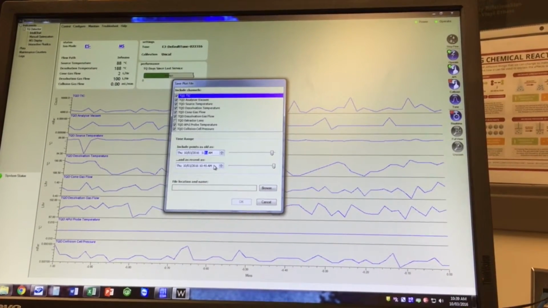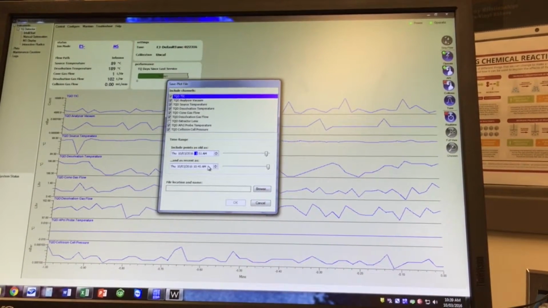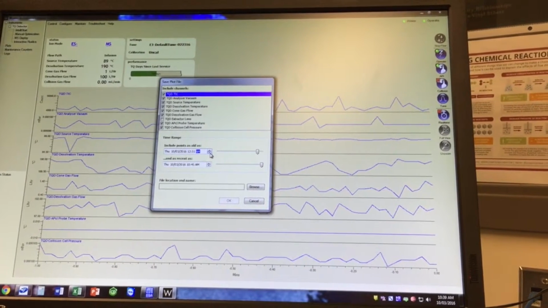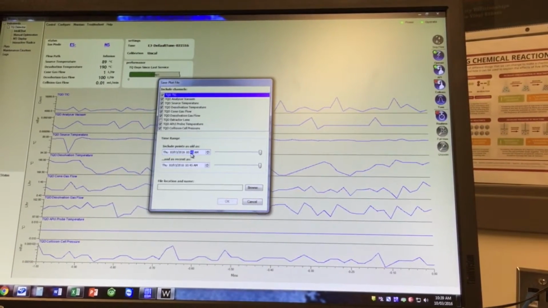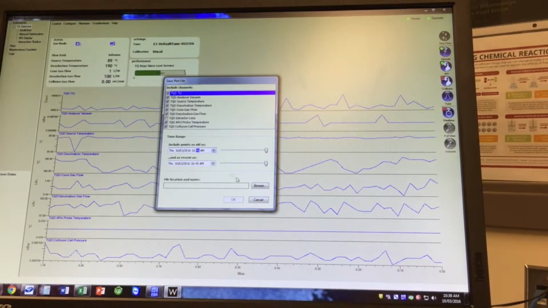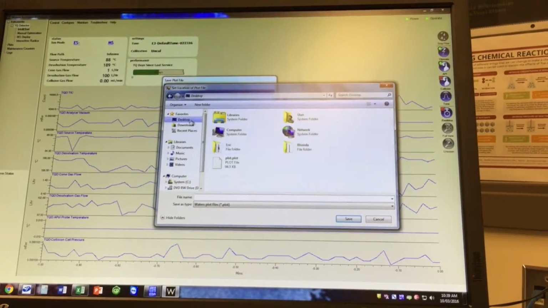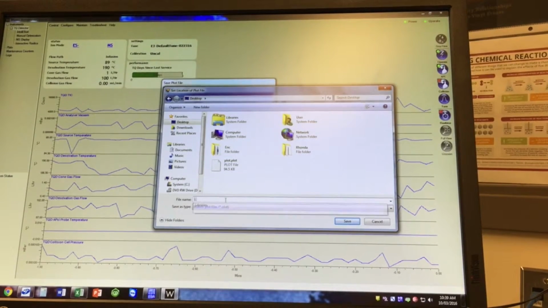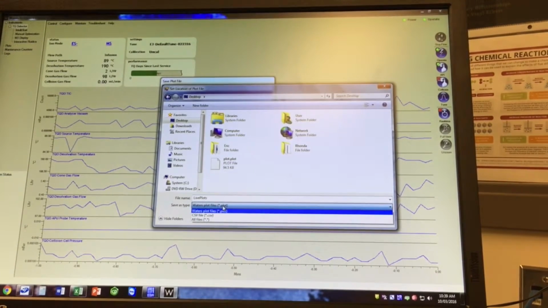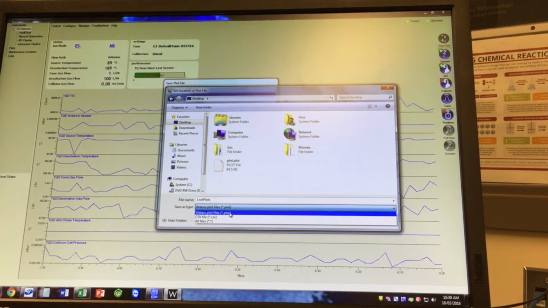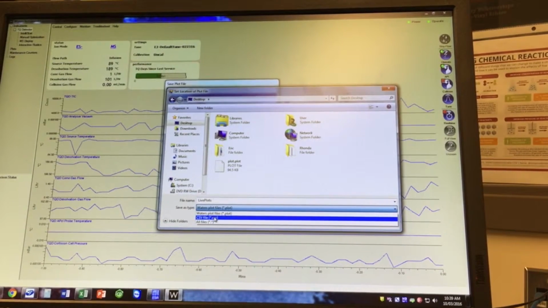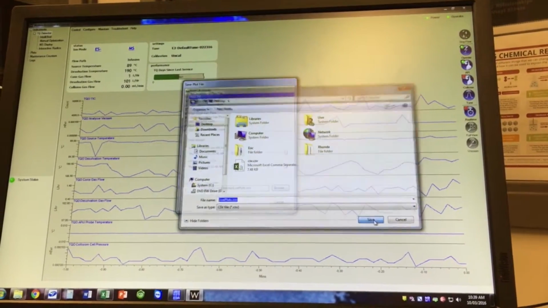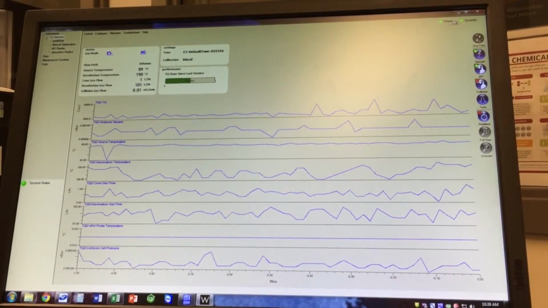the last few minutes here. Let's say 1040. Then I can tell it where to export. I'll just tell it to go to the desktop for now and just call it live plots. And I can export it as a Waters plot file, which I believe can only be opened in MassLynx, or I can export it as a CSV file, which I can then export to Excel, which is a little more useful for us. So I'll save that, click OK.